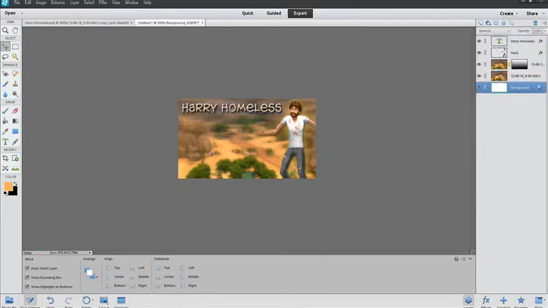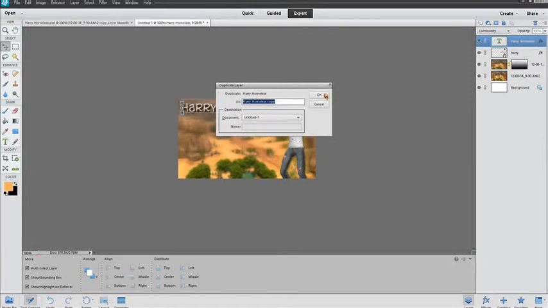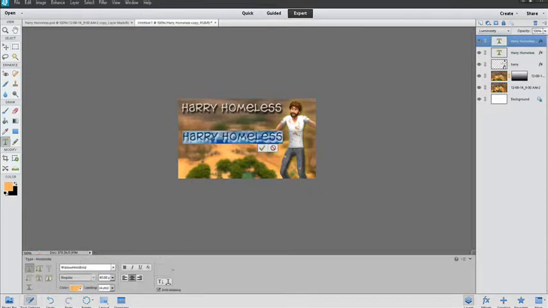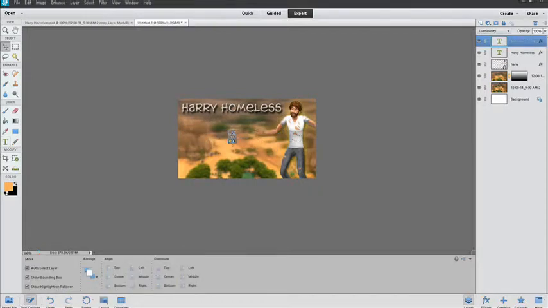So since this is exactly how I want the text for my episode number, I want the same thing. So I'm going to duplicate the layer and bring it down, obviously. And I'm going to change it to whatever episode number you're on. So if you're on number 1, there you go. And then you might want to enlarge it. Whoops. Not like that. However you want to do it.